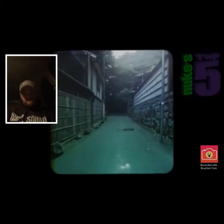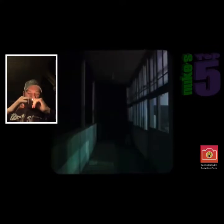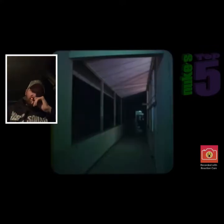No entry. As with most Japanese videos, I have no idea what the source is for this next creepy clip. The clip shows two guys approaching an old school building that is under renovation and is allegedly haunted. Even though there's tape at the entrance saying no entry, the two friends step inside anyway. What happens next is absolutely terrifying.